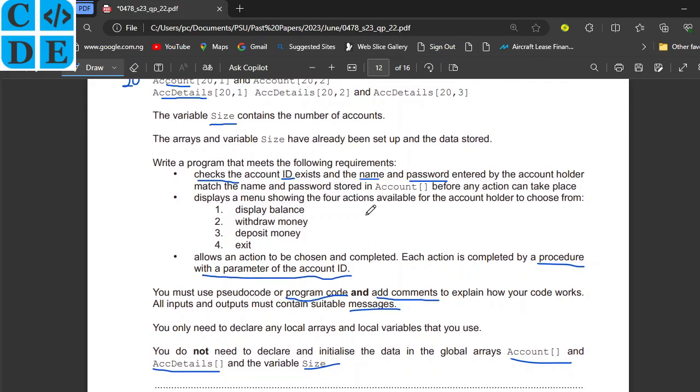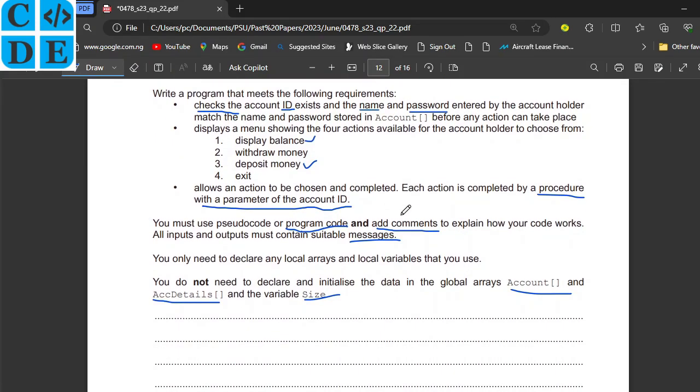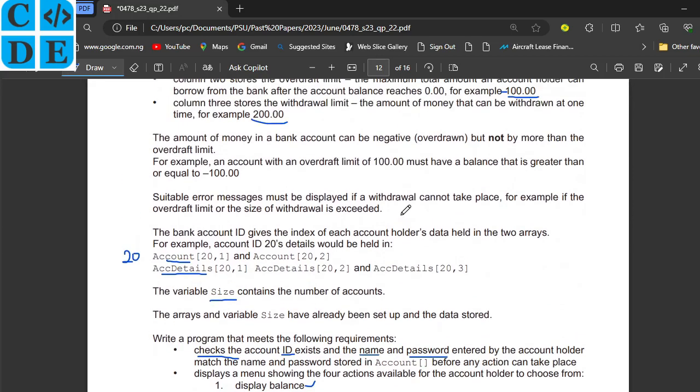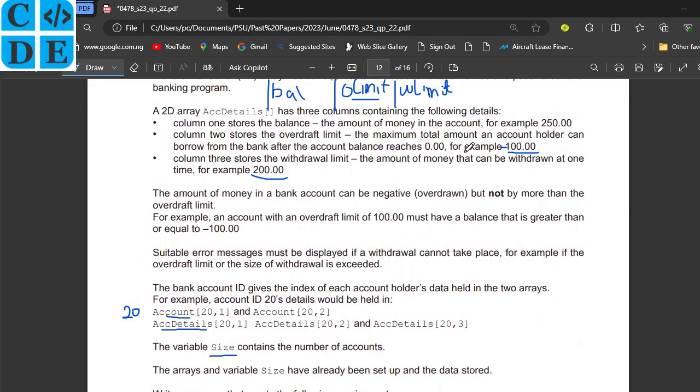conditions, the requirements, for displaying balance. If you check, there's no requirement whatsoever for displaying balance. So the person wants balance, you display the balance as long as the person has successfully logged in. The next thing, this one doesn't have issues. Deposit also doesn't have issues. If you check here, there are no conditions given, but where we have a condition given is withdrawal. Where are you? Oh, up there. Sorry.